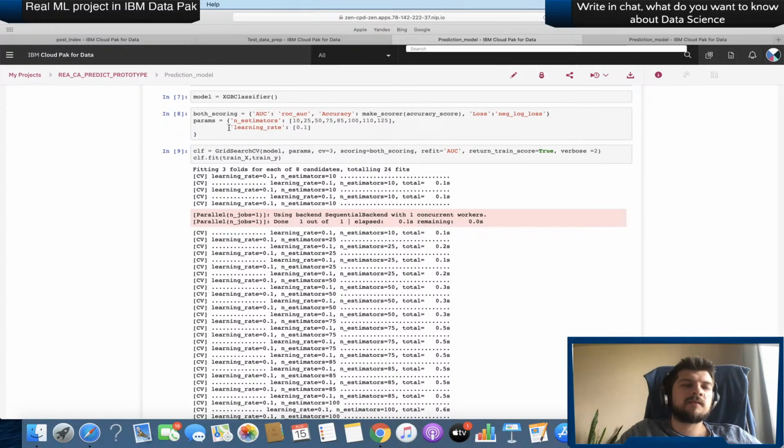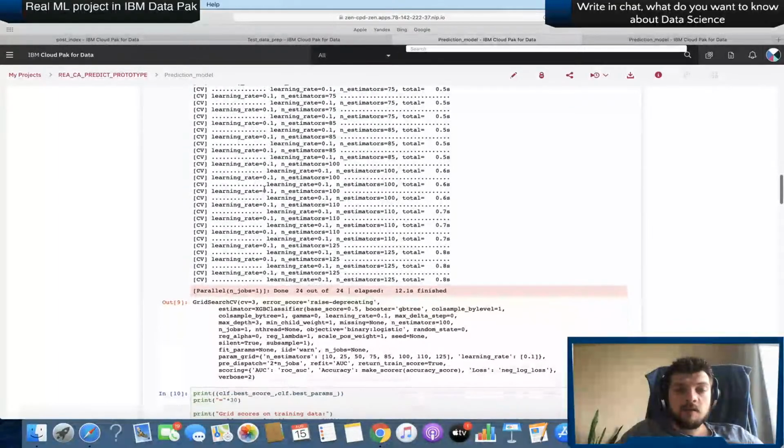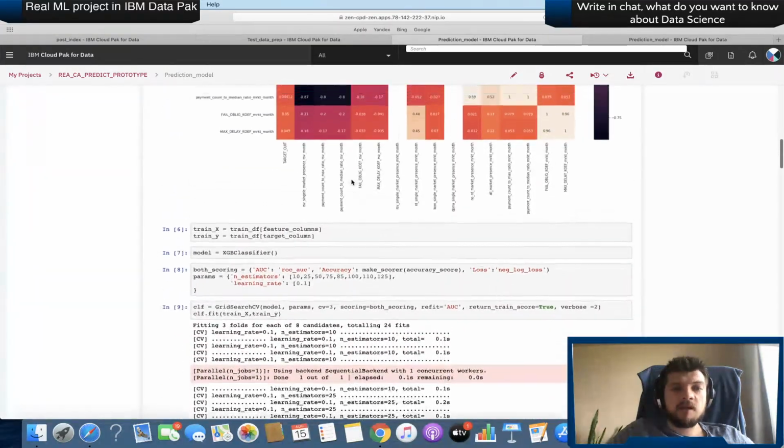There is a thing that will let you dive deep in this classifier. Well, where is it? Learning rate, steps. Yeah, max depth. So it's 3 for this model. It's okay.